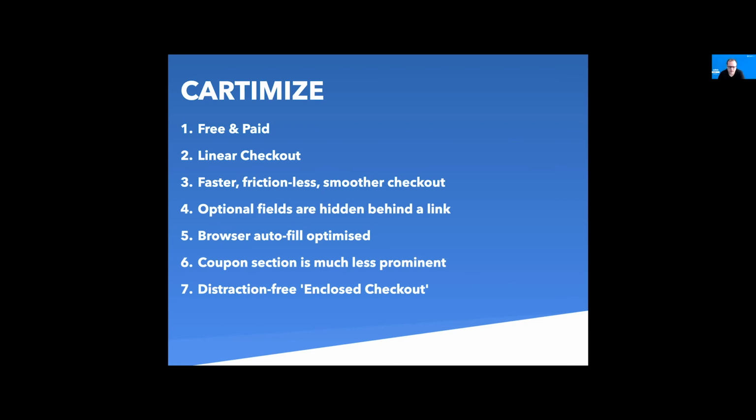We talked about optional fields before, like your company name and things like that. Address 2 might be optional, right? Instead of having 10 fields looking as empty, what we can do is hide those behind a link. They click the link and then those fields appear. It just doesn't seem as overwhelming for the visitor once they come to that checkout. If they've got 10 fields to fill in, then it just makes it a bit easier.